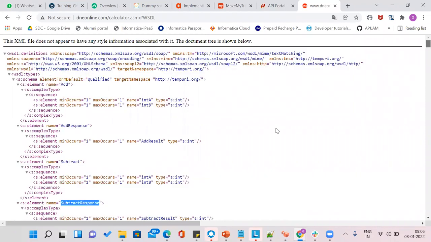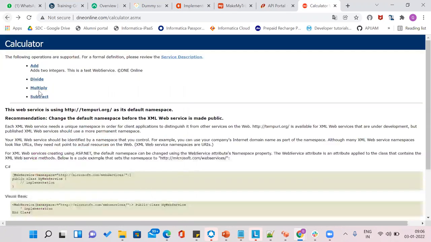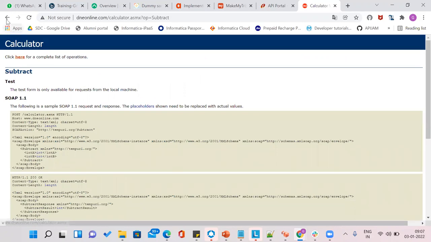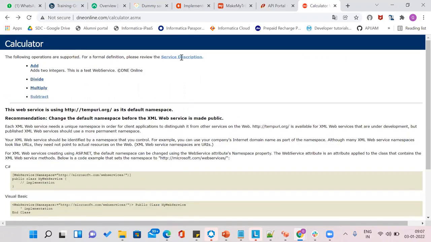You should have all the operations in your hand, then only can you use this service. Even if you want to call one service, you should have all these services. So this is the calculator WSDL file.